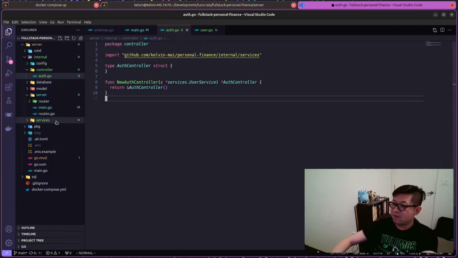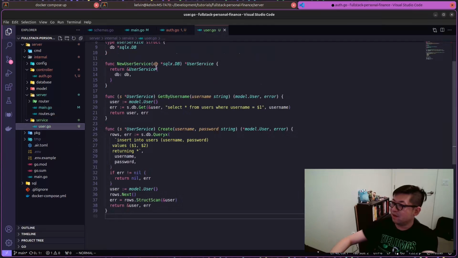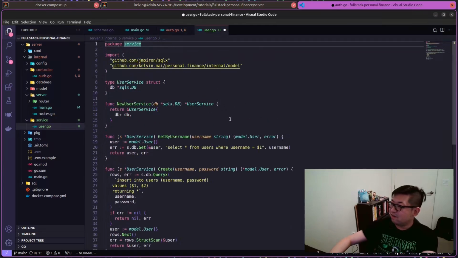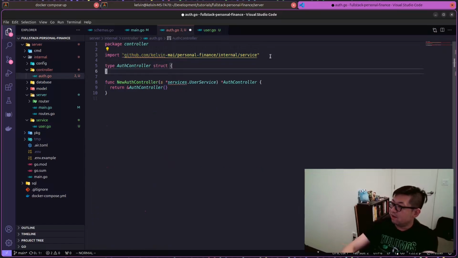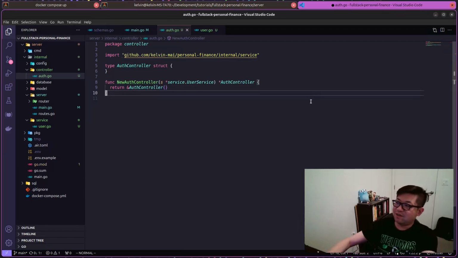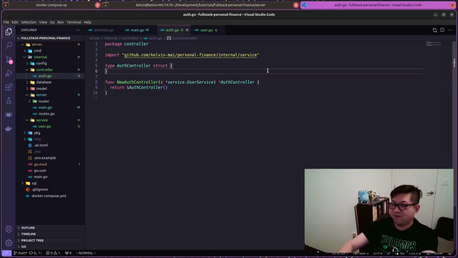Oh, I need the package with an S? That's not right. Sorry, this is a small nitpick. I'm just going to change all of this to singular because I'm a crazy person. But actually, I just personally prefer my packages to be singular and my database tables to be plural. A bit of a preference.